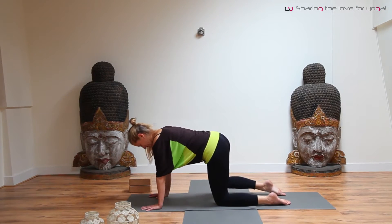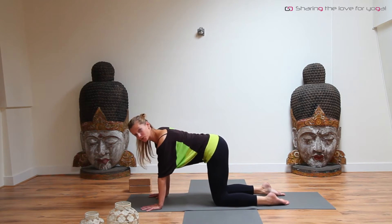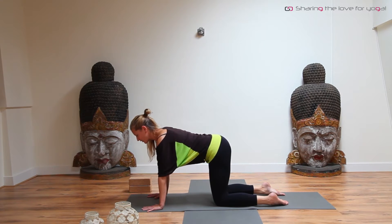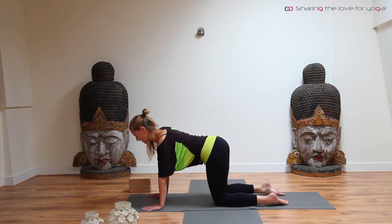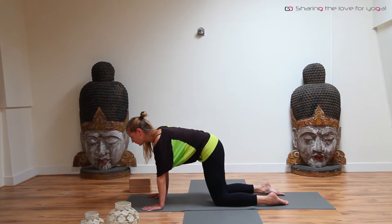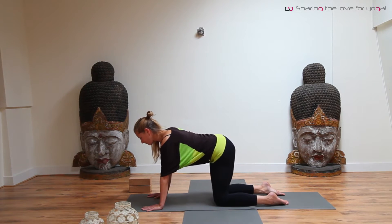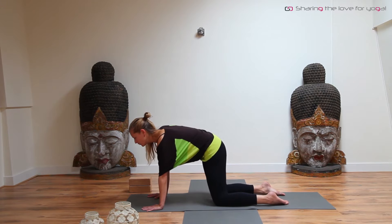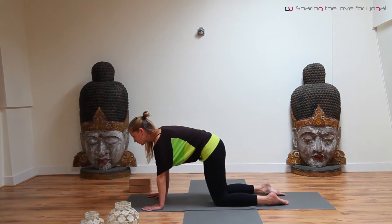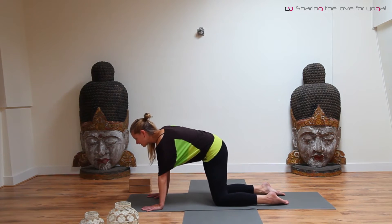We're going to start with sitting on our hands and our knees. Your hands are placed under your shoulders, your knees under your hips. Bring your awareness to the tailbone — the final part of your spine, the end where you used to have your tail. Start moving your tailbone from left to right, so your hips and pelvic bone move from left to right, maybe a little bit forward to back. Just let it move as you like — circles forward and backwards, figure eight. Make it nice and juicy, nice and flowy.